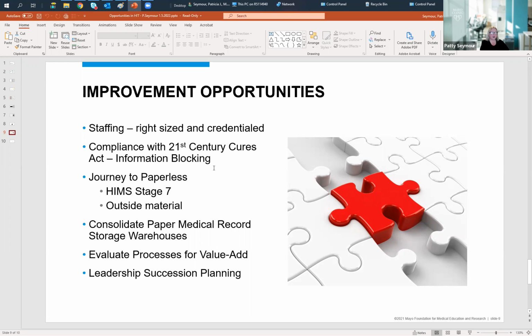Some of the things we're dealing with right now are, I'm not sure how much you've learned about the 21st Century Cures Act, but it's really, information blocking is really the government saying what we HIM professionals have always known, that the information in the medical record belongs to the patient. Sometimes as physicians or an organization kind of gets in the middle of it, they think, oh, the patient doesn't really want to know about this, or they don't really want to know about that. The government has come forward and said, you don't get to decide that. If you block information from the patient via their portal or any other method that they're entitled to, then you can be fined. And so this is just rolling out.